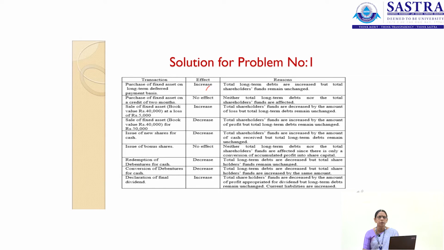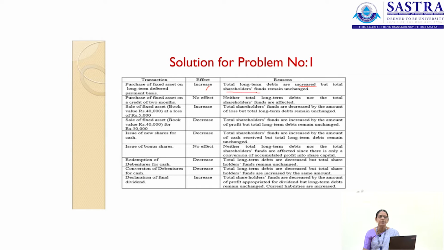Now, we have to see what is the reason for the increase in the debt equity ratio for this particular transaction, the purchase of fixed asset on a long-term deferred payment basis. When we purchase a fixed asset, we have the increase in the fixed asset and we are purchasing it on a deferred payment basis, so the payment is made on a future date. Again, it will increase the liability also. See to it, the long-term debts are increased. So, long-term liability increases and your shareholders' funds remain unchanged.